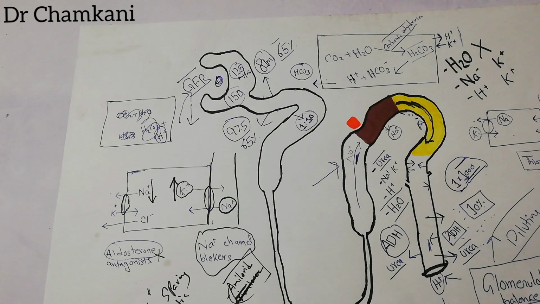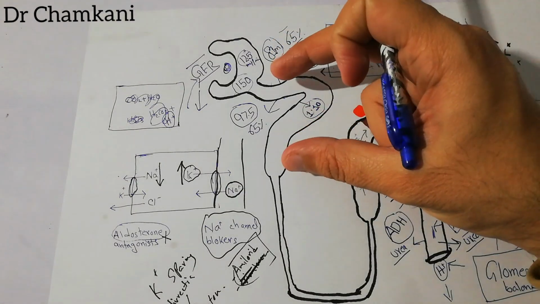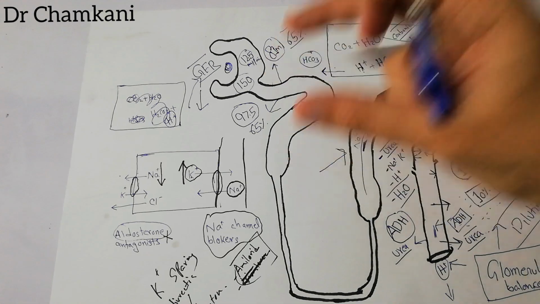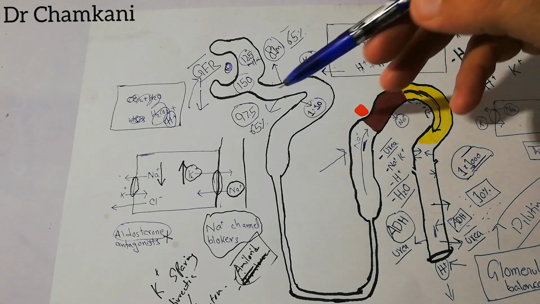Now these processes help in proper urine formation, and it has been shown that this glomerulotubular process can occur in a kidney which has even been removed from the body. And in some experiments it has been shown that even when some nephrons have been removed independently from the kidney, this glomerulotubular balance has been reproduced in those nephrons.